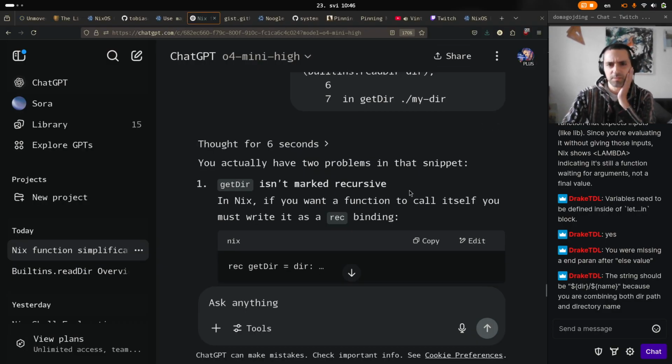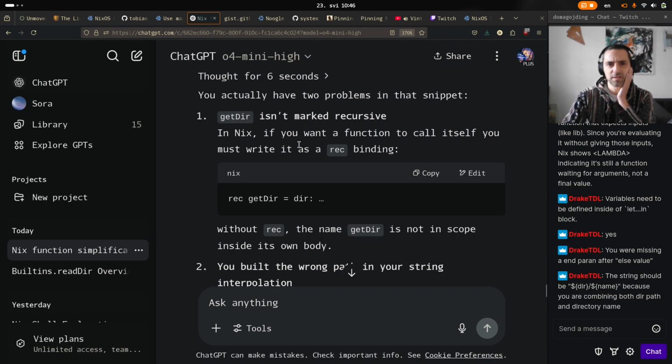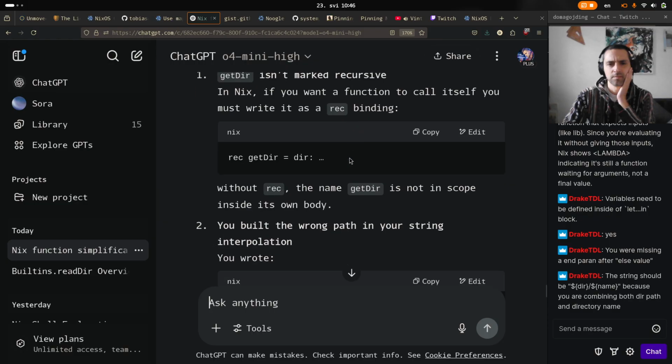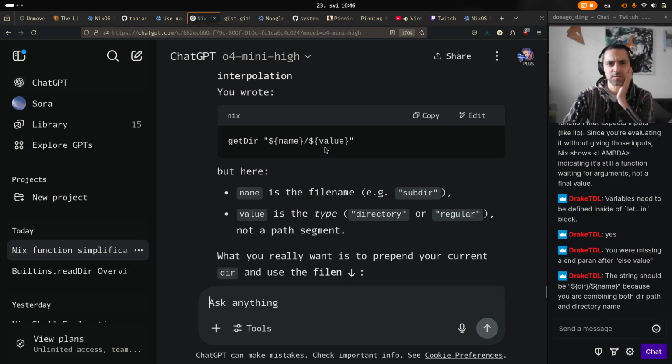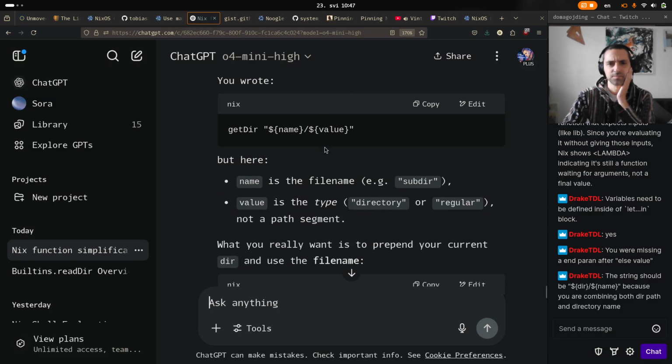You actually have two problems. getDir isn't marked recursive in Nix. If you want a function to call itself, you must write it as a rec binding. Without rec, the name getDir is not in scope inside its own body. You build the wrong path in your string interpolation name value.